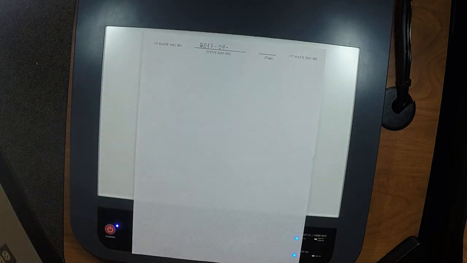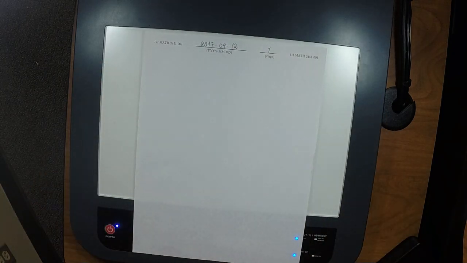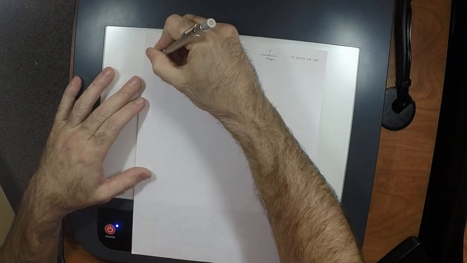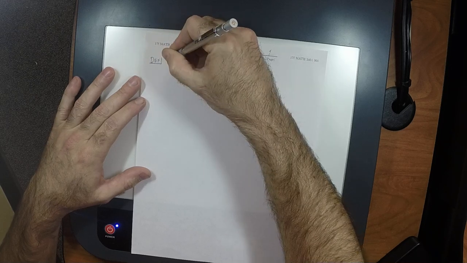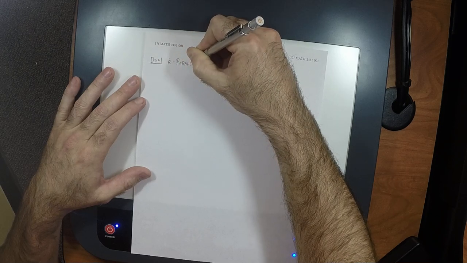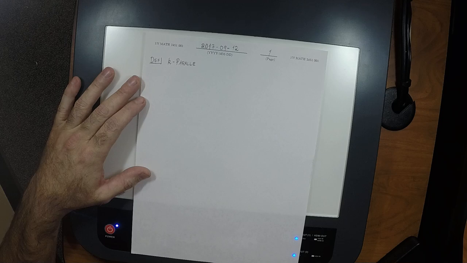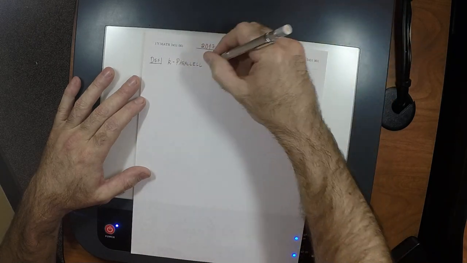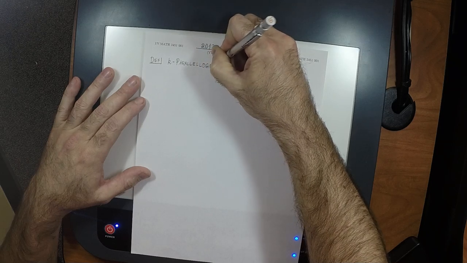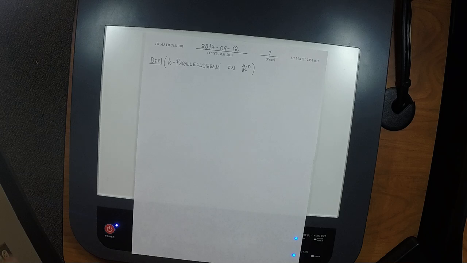So today's what, the 12th? Yes. So the first definition. We have a definition of a k parallelogram. It has two L's somewhere. Is it there? P-A-R-A-L-L-E-L. I'm just going to put L's everywhere. Parallelogram. I'm pretty sure that one of those double L's is not supposed to be a double. Second one. Okay. But you know what I mean.